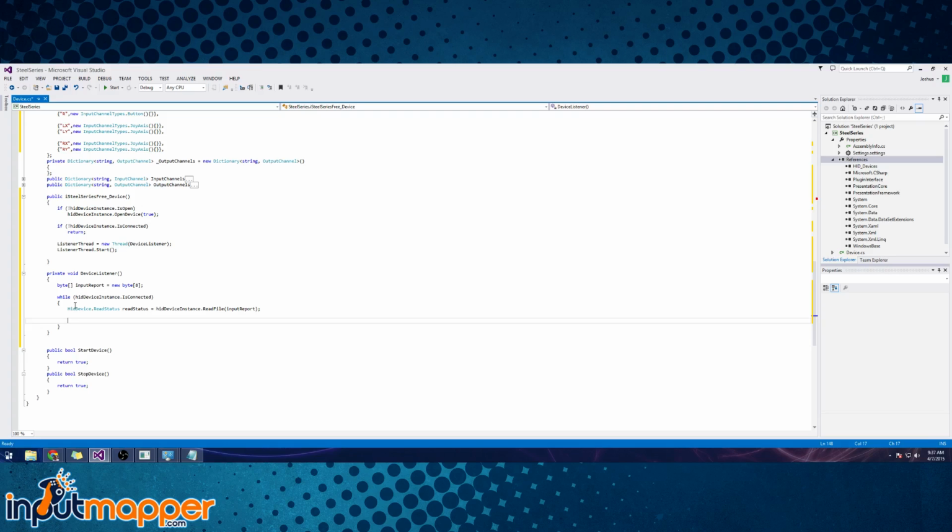So this actually won't run away on its own and eat up all your system resources. So that's good. So if the device is idle, this will sit idle. So now we need to make sure that we actually got a valid report and that it didn't fail.